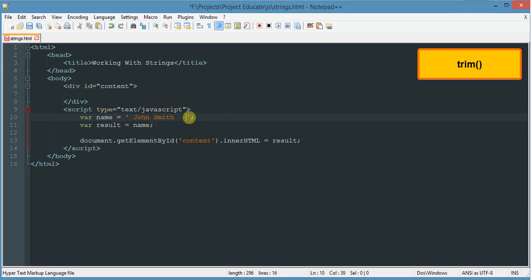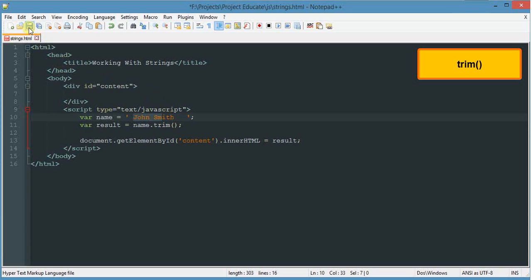You don't care about the preceding space or the trailing spaces. All you need is just the name John Smith. So the easy way to do this is to use the method trim. So you do name.trim. It trims out all the trailing spaces and the preceding spaces, and it gives you just the real thing.